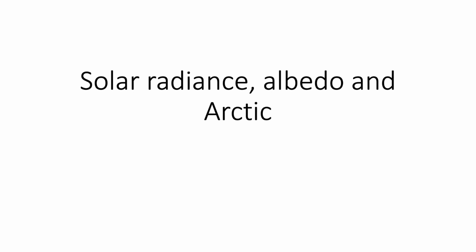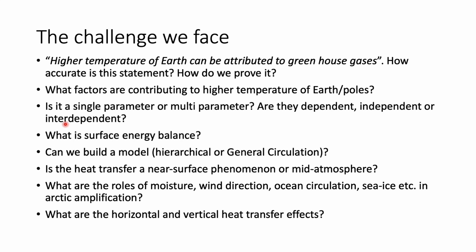Welcome. In the next module, we will be looking at solar radiance, albedo and the Arctic. Let us look at what are the challenges we face. The first one is higher temperature of earth can be attributed to greenhouse gases. This is a standard statement you will listen from many people.